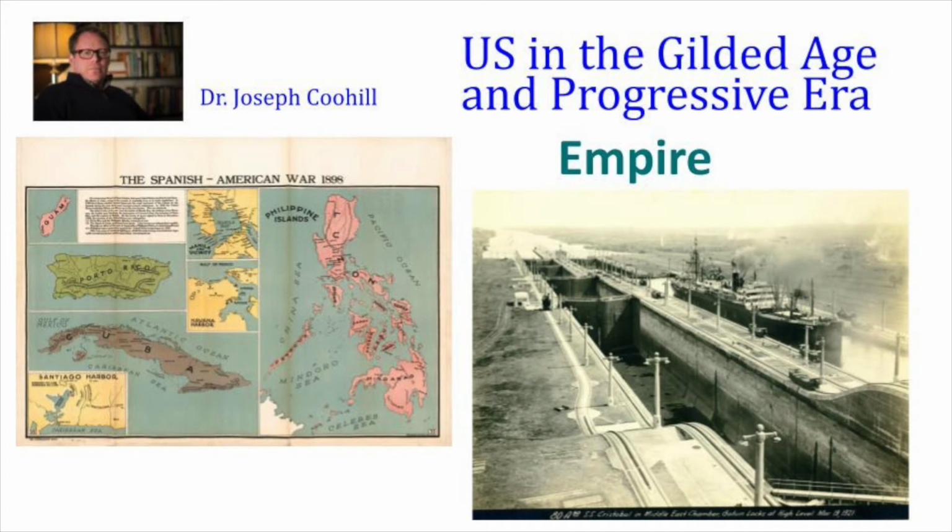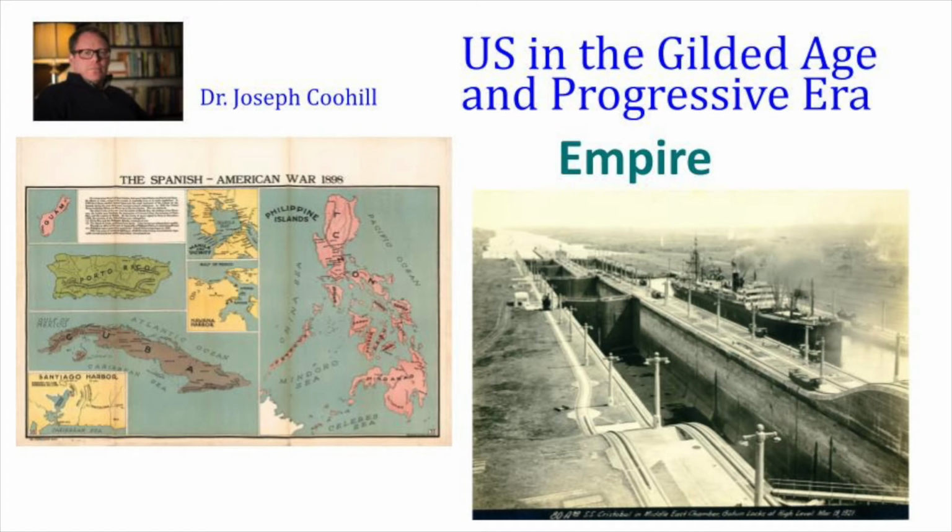A second argument in favor of American internationalism focused on security from competing European powers. The late 19th century had seen European powers rapidly seizing colonies across Asia and Africa. This trend alarmed many Americans who wondered whether the United States was in danger of being shut out of the global marketplace or whether national security was at risk. Initially, most Americans resisted the idea of territorial conquest, but they increasingly supported the need for a strong U.S. Navy, which is the first sort of step.